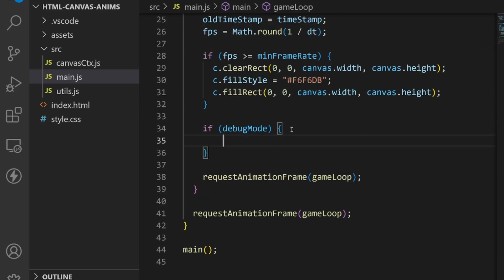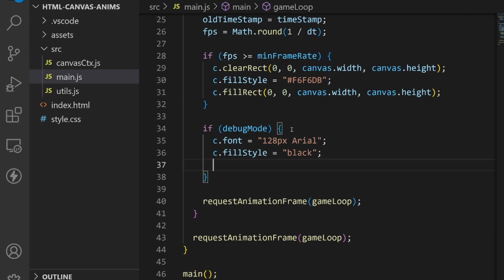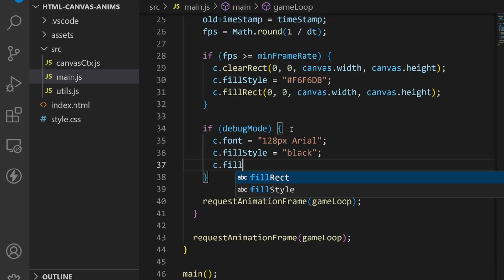To display the FPS counter, I'm going to set the font as a 128 pixel Arial font, and then set the fill style as being black. And I'm going to call fill text with the FPS at position 25, 120.